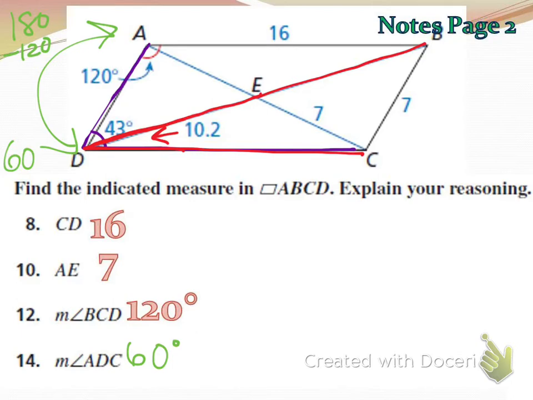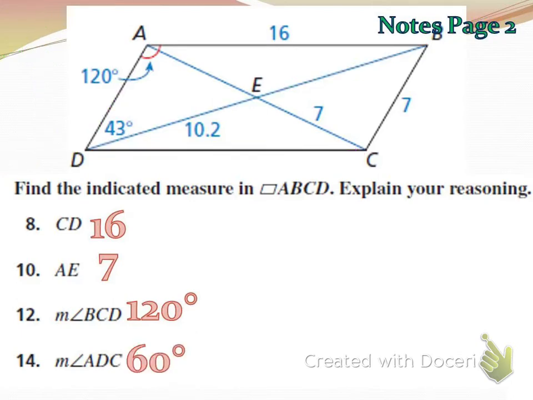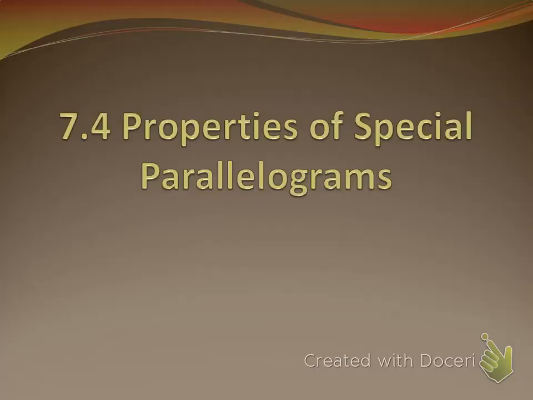The other thing to know for this quiz and test is alternate interior angles. Remember that these sides are parallel and there's a line touching parallel lines. So that creates alternate interior angles. Like this angle is 43, and this top angle would also be 43. They would be on opposite sides of the transversal. They might ask you that, I think on your test review, not necessarily on your quiz.